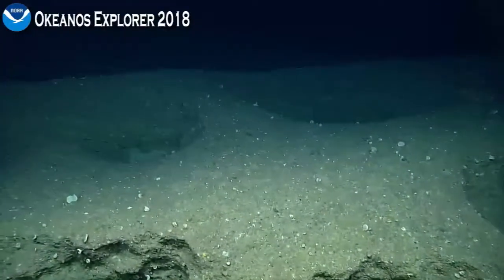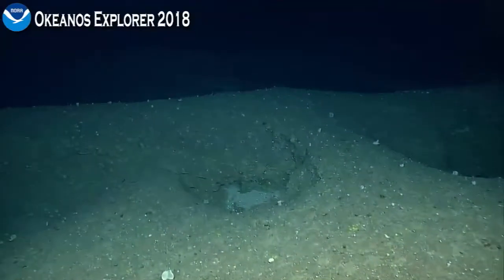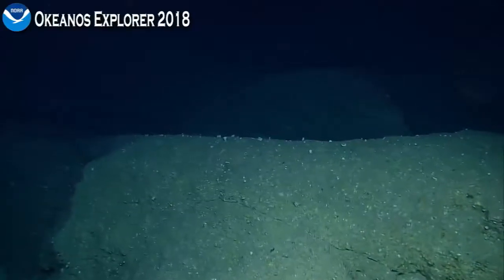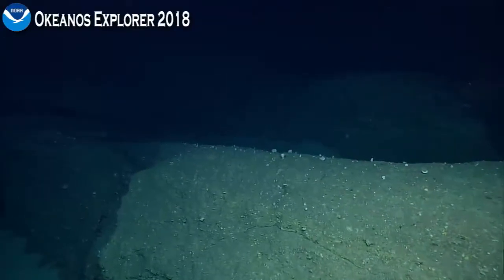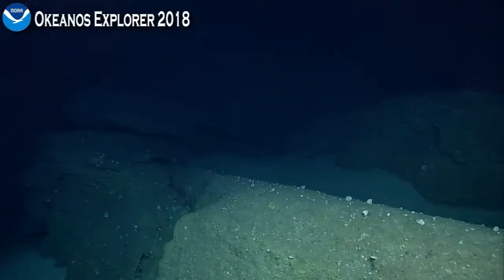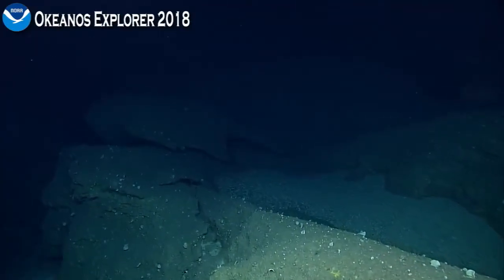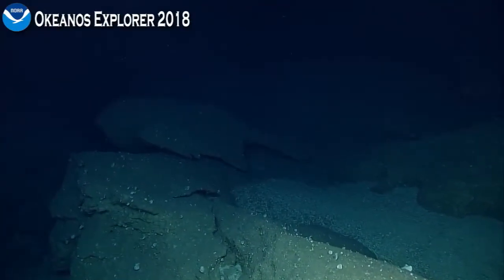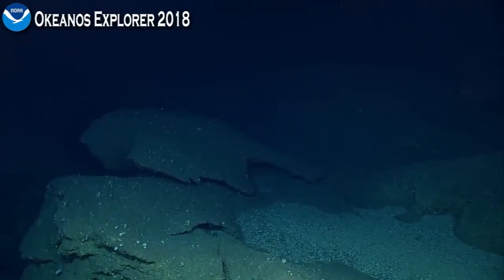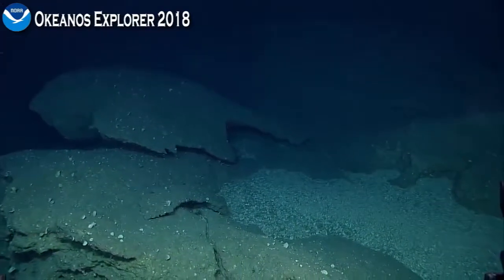So our bathymetry is showing that we're kind of just on the lower rise of this feature that's about 120 meters in height. We're going to be working our way up. Overall, the terrain is pretty similar to yesterday right now, but the depressions in the rock seem to be a bit more pronounced. Can we look at that substructure there? The sand and stuff, there's quite filled with sediment as well. Sediment and shell material, it looks like.